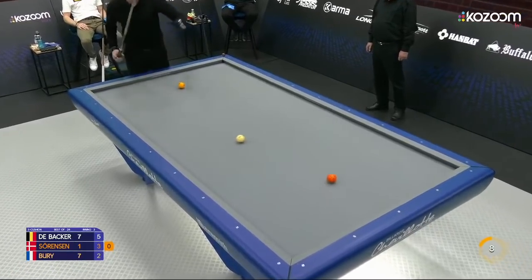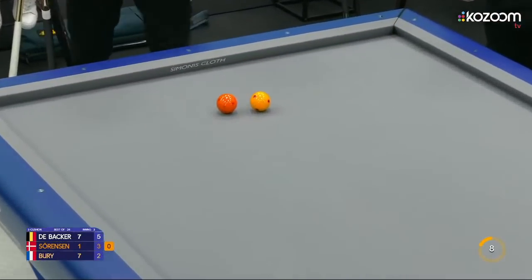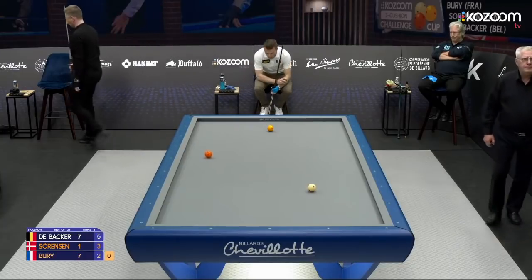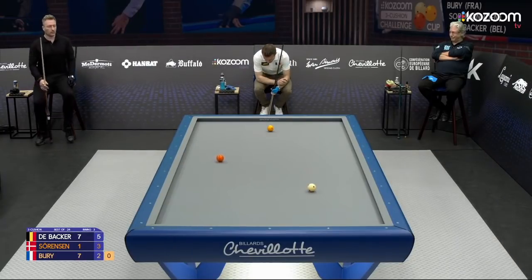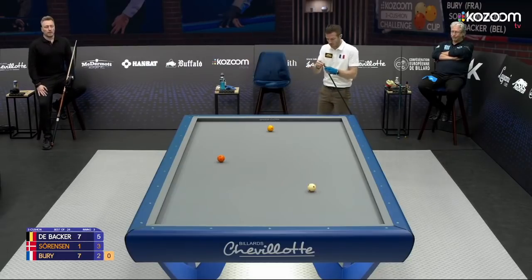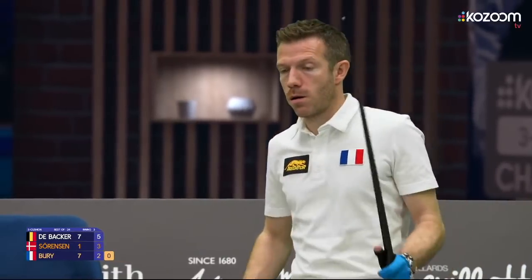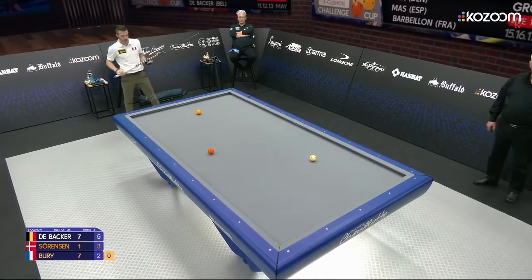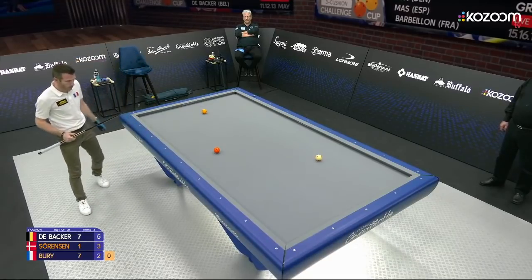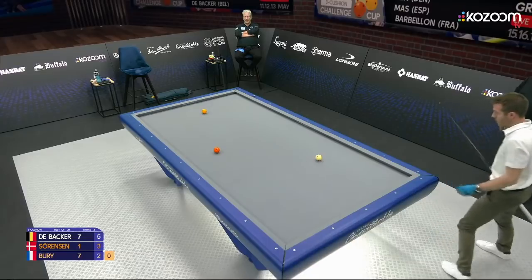Short, long, short here from Jakob. He has to play it with English, otherwise there is a kiss. 170. Not easy. This is a good chance for the Frenchman. I'm not going to say that 8 points are lying there, but he is favored to produce at least a couple of points from this position.